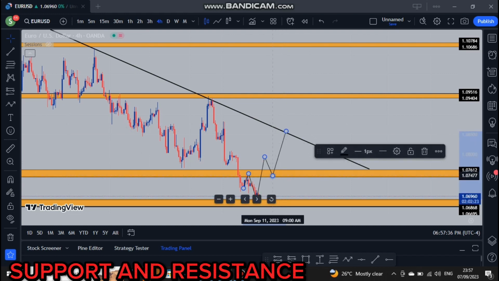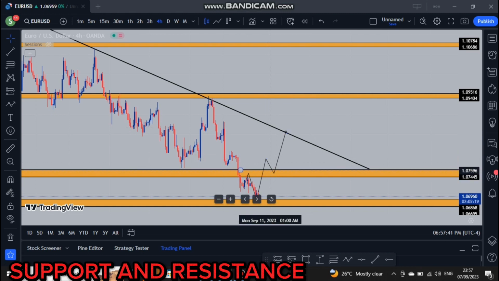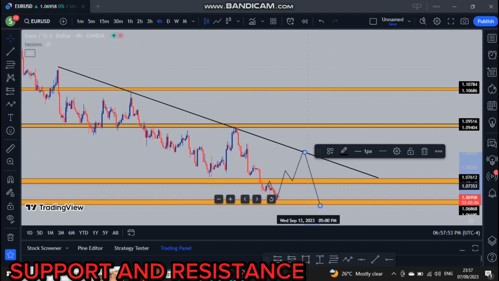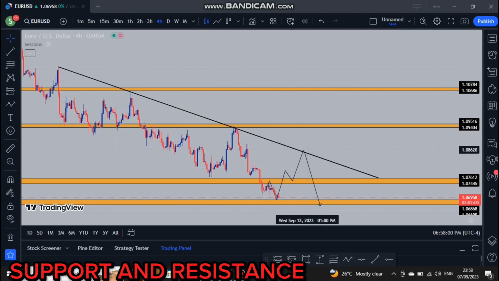So for us to get this, we should wait for something like this to happen on the Euro USD. Then we'll wait for a very nice sell to the downside. It will continue the trend from that point. And if you grab your Fibonacci retracement, you see that this point is a very nice golden zone. So you don't want to play with this kind of analysis.